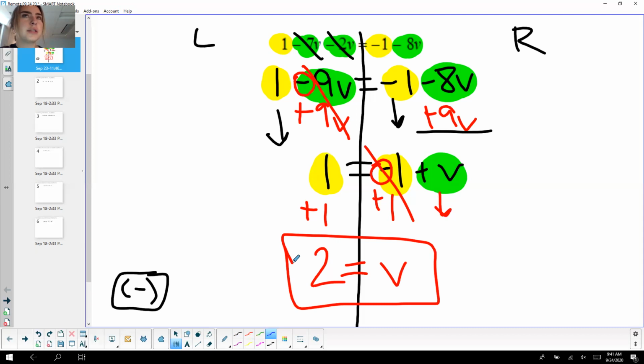And again, solving multi-step equations, it's a process. So make sure that we're paying attention, staying organized, and asking questions if you don't know where I'm getting a number. So do you have any questions right now as far as this problem goes on why I did something? All right, I'm going to go ahead to the next one then.